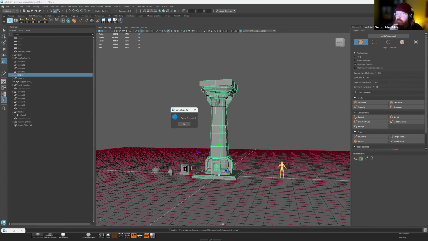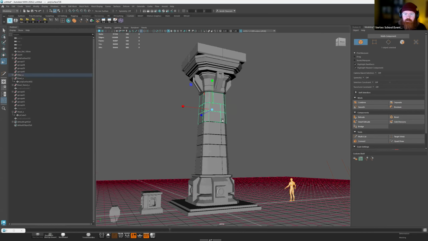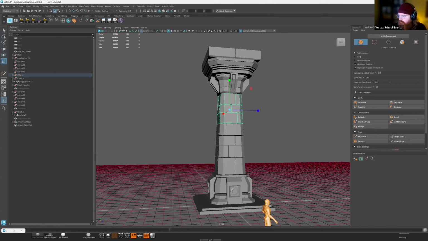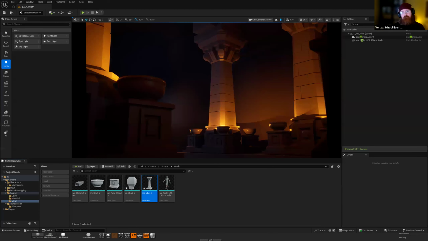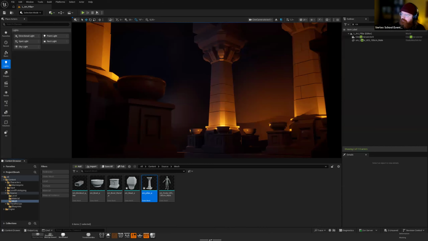Would you say that ZBrush is the best 3D modeling software for making models? I would say probably not. I would probably use Blender or Maya or 3ds Max. I would say ZBrush is more of an extension for what you're doing. Professionally, I have not done ZBrush that much the past years. It's been mainly on the side.